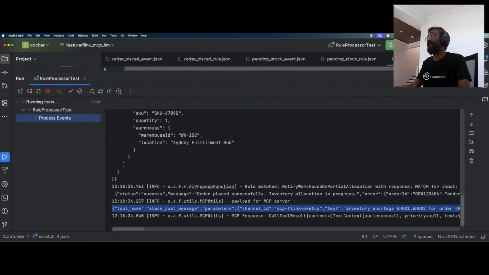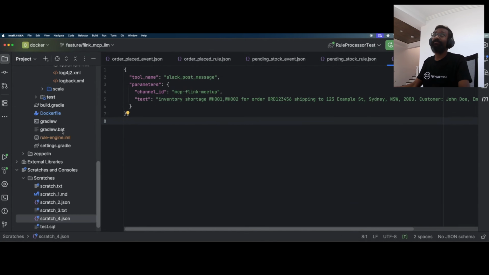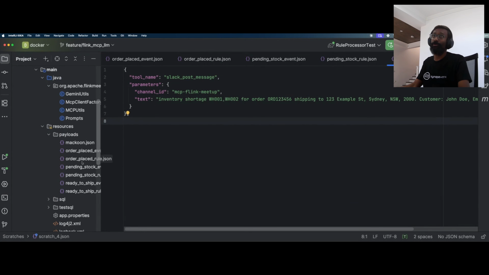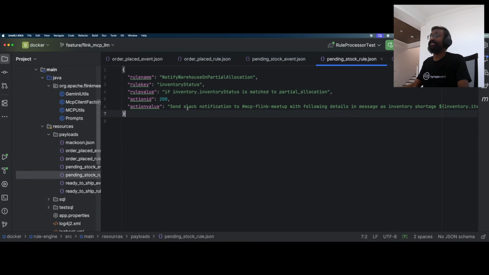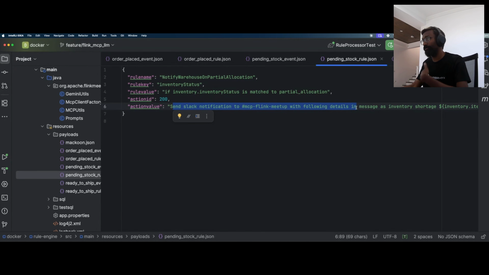I just said, as in my rule, that whenever this inventory is low, you basically send a Slack notification to this. I didn't give a tool call name or what tool you have. None of that information I passed. But what I exposed is all the MCP server metadata to the LLM. I exposed it, saying, hey, I have all these tools in my toolbox. You tell me what exactly the tool is I should call.